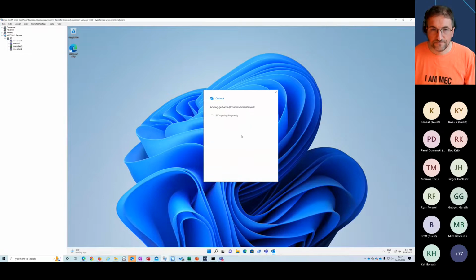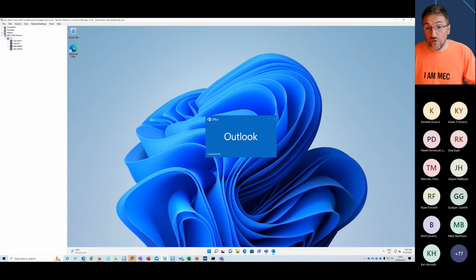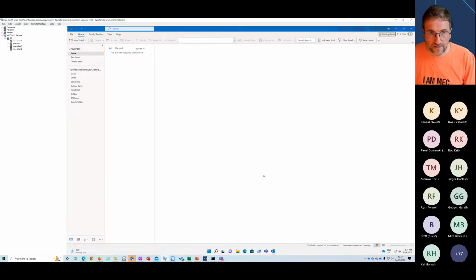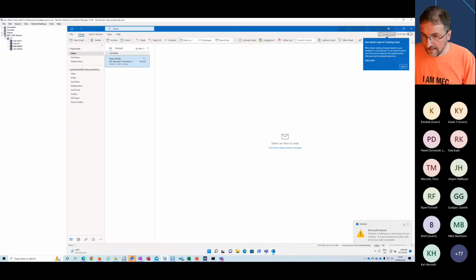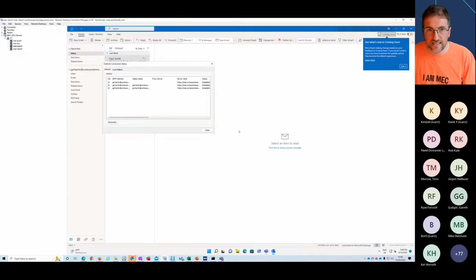It's Exchange. And we'll go through the first run experience. Just to point out, I don't need to go through the first run experience in a real project to get this to work. I'm only doing this here because I'm trying to do it all within 50 minutes and I haven't got very long left to finish the demo. So, Outlook is setting up my mailbox. Let's move that prompt out of the way. Again, let's bring up my Outlook icon, right click, connection status. And there we go.